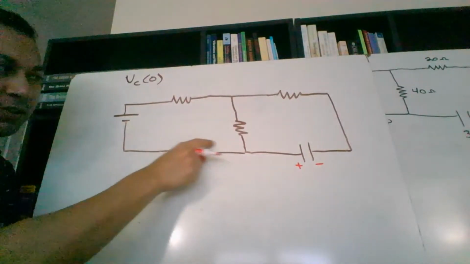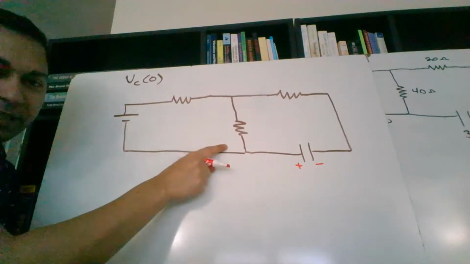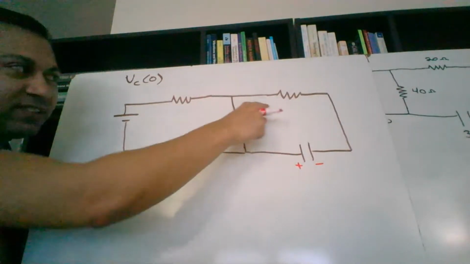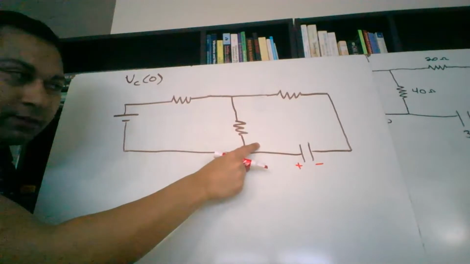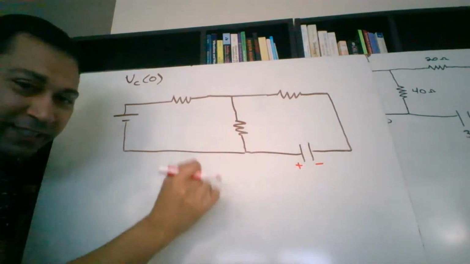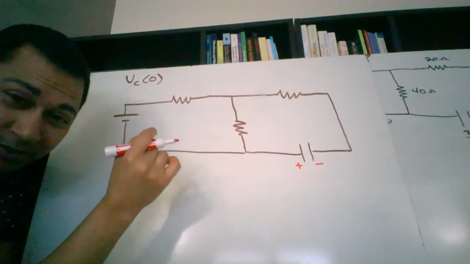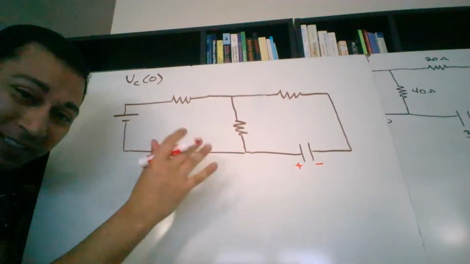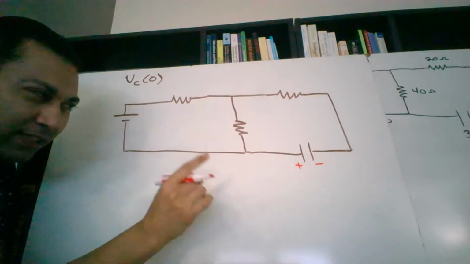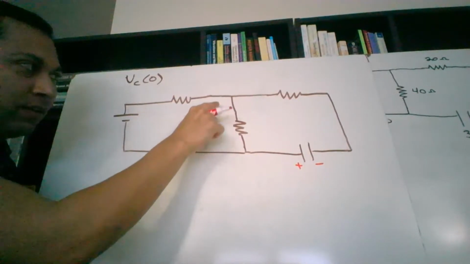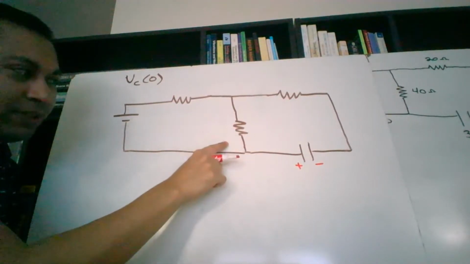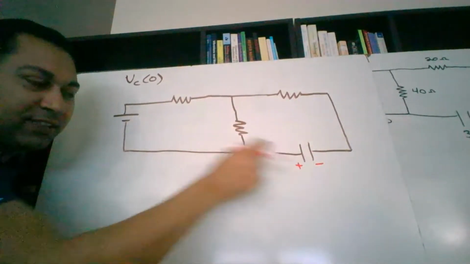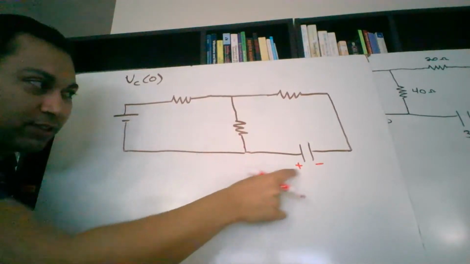Now, if you were to look from this side right here, current's going to flow through here, but we said current is not going to flow through here because when this is fully charged, current can't flow through there. Really pay attention to what I'm saying here because this is where it gets confusing. So just focus your attention as much as you can on this. The current is going to go through here, but the current will not go through here because this is a charged capacitor. It behaves like an infinite resistor.